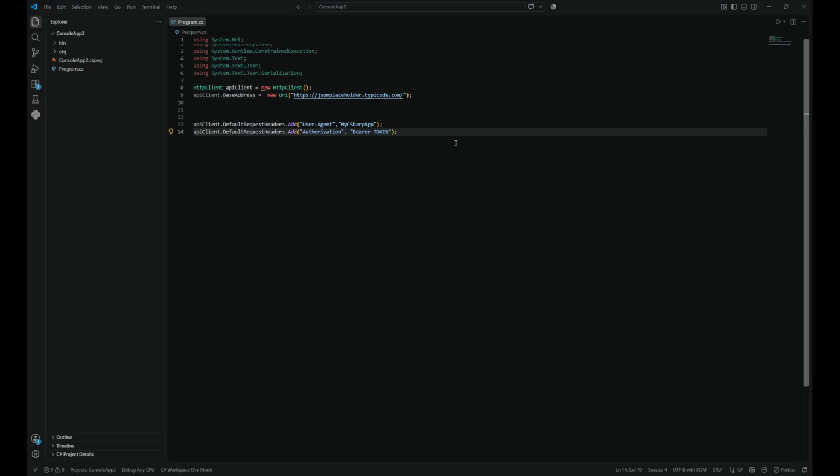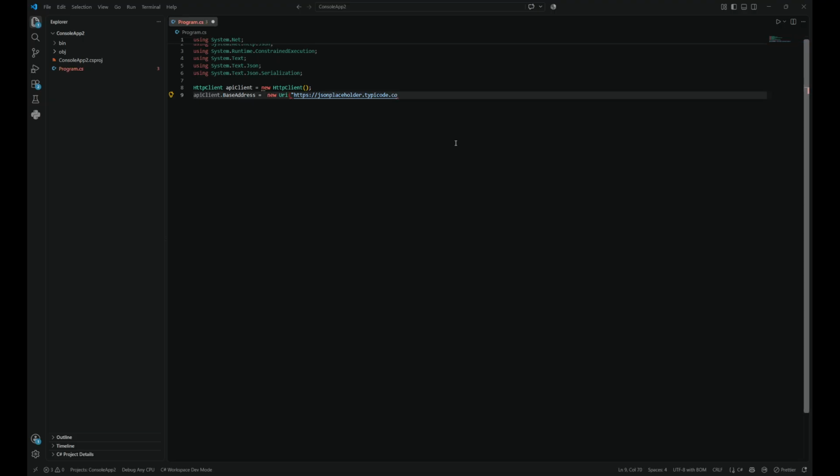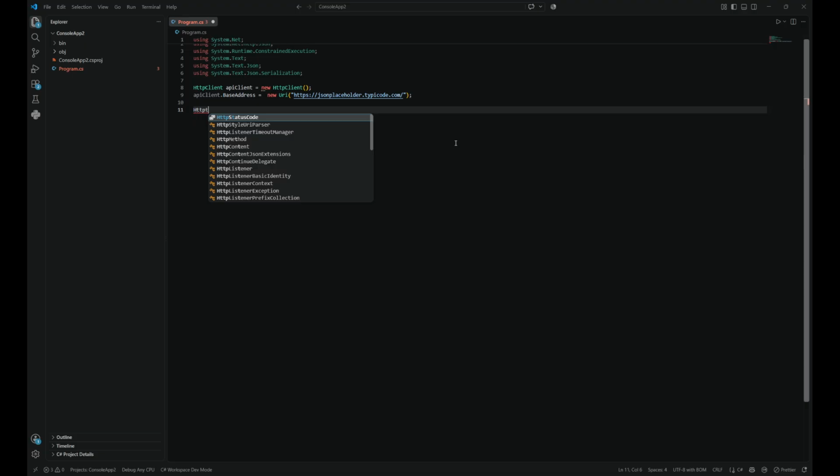let me show you one example of setting a header on just one specific request instead. Okay, for that we can do something like that. Maybe HttpResponseMessage, maybe request, or request message. Yes, actually we need a request message.